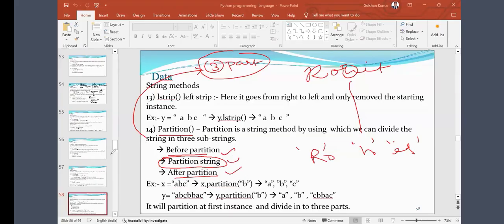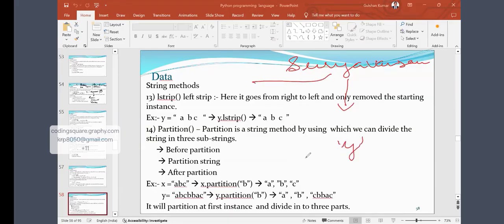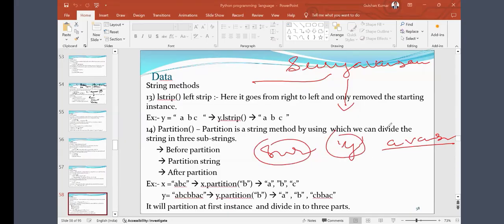Suppose I have written Surya Vansam, and I say please make partition with respect to y. So it will make partition at y: before partition SUR and after partition ABNCM. Understood? So it will make only 3 strings.